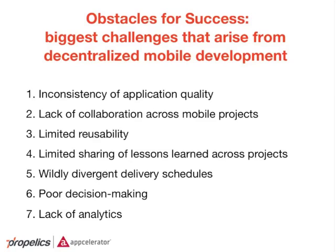Lack of analytics, I think, is the biggest issue, though, because if you look at one of the drivers of mobile first, you get an application out there. You begin to analyze how people are using it. You begin to analyze how folks in the field are actually utilizing the information, and you iterate. And you make changes to the application so it runs better, or so it doesn't crash. But you get something out there and you iterate. And without analytics, understanding how people are using it, you cannot do that. At least from a data-driven standpoint, you're kind of guessing at that point in time.